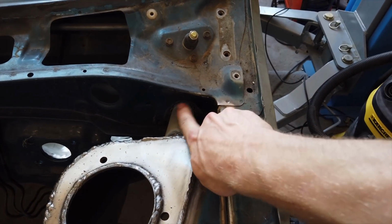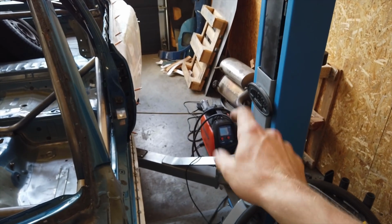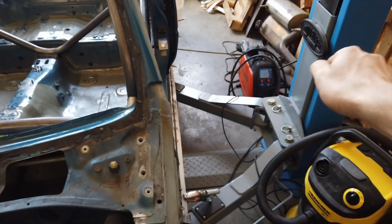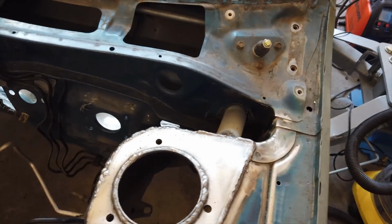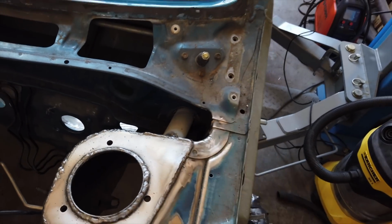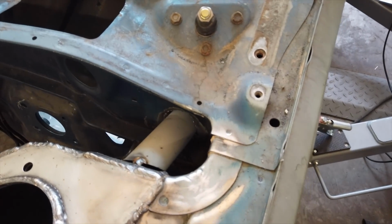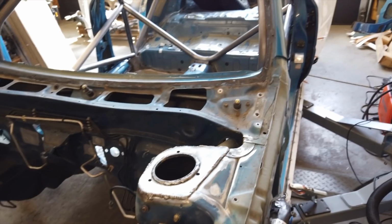And I don't have a plasma cutter to make those holes, so what I used is a little trick. I took my welder, cranked up the settings all the way, or ridiculously far at least, and I just used it as a plasma cutter and burned through, made a hole with my torch. That worked pretty well. It's not the cleanest, but it does work if you don't have a plasma cutter.